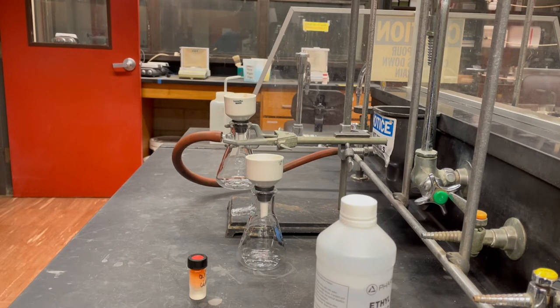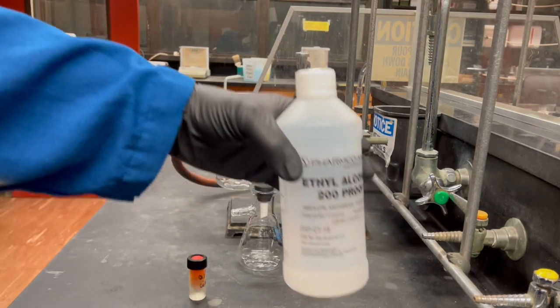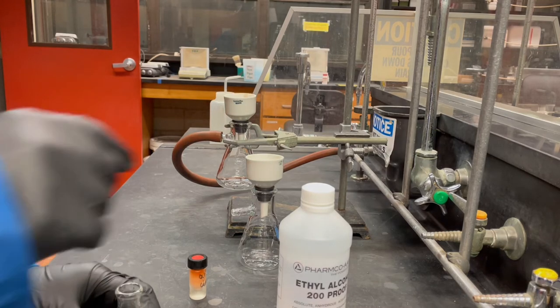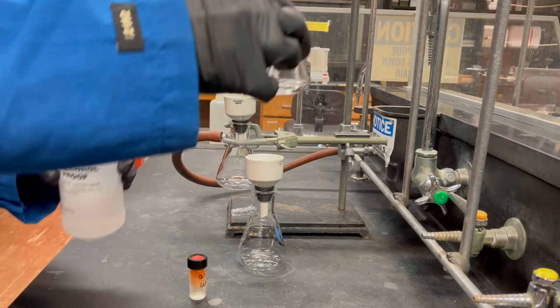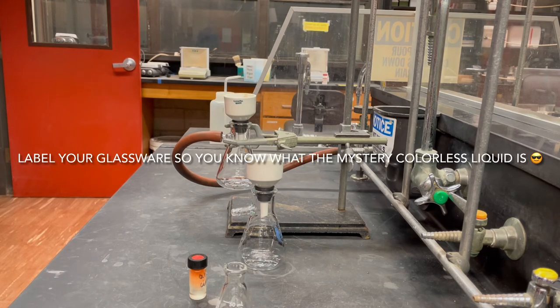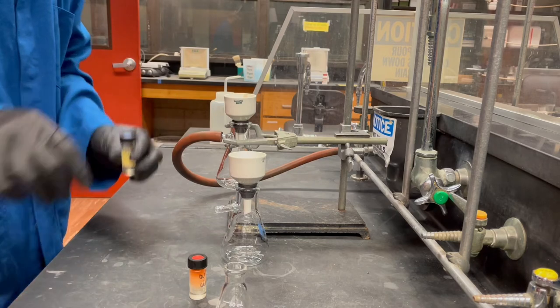Now what I'm going to do is filter this stuff, and then wash with a little bit of cold ethanol. I put this guy in the freezer, and I guess I'll narrate what I'm doing as I'm doing it. Putting a little bit of ethanol here, so that I don't contaminate the bulk material. I have two filter flasks for the two different reactions.